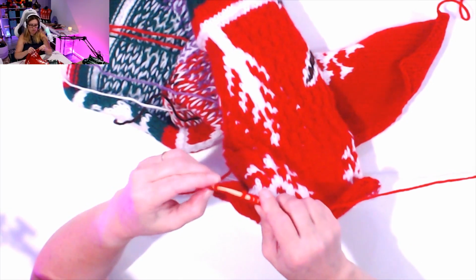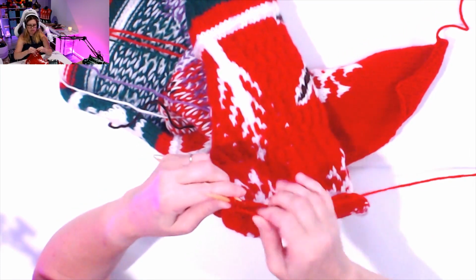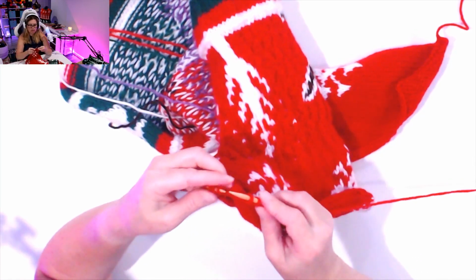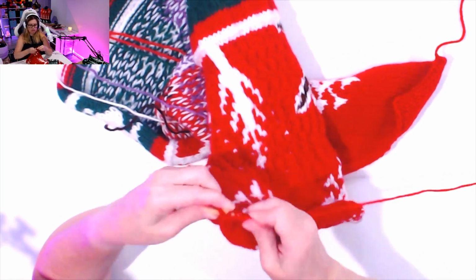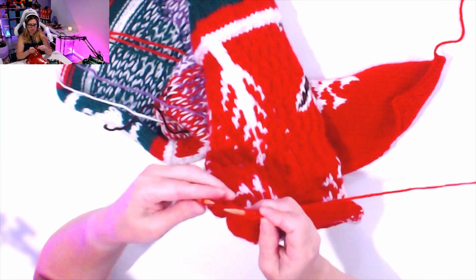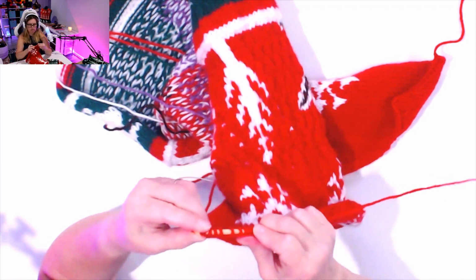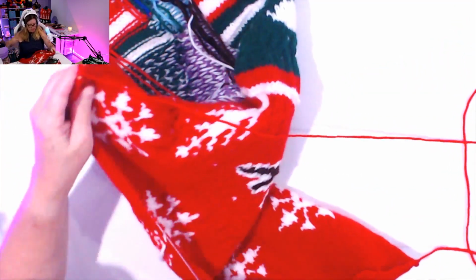And 33. We're going to purl two together. Purl two together. And then we're going to purl the last two. 1 and 2. 146, and we're knitting 40 stitches.